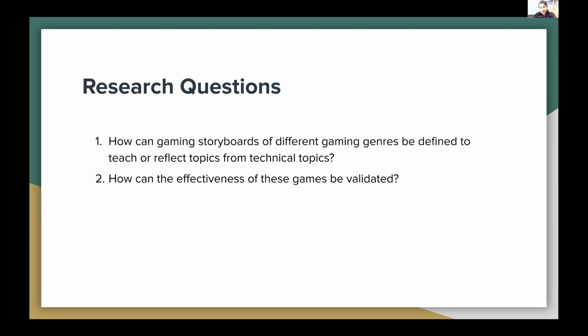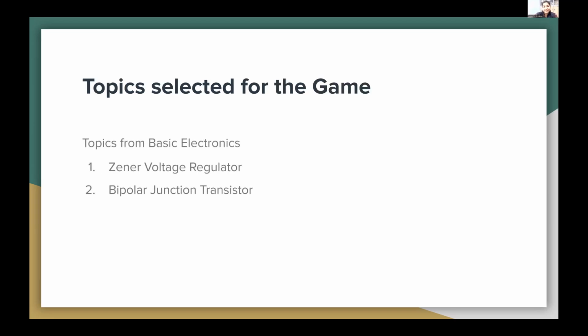And then once it is designed or developed, how can its success be validated, whether it is even effective or not? So the topics that I selected from first year basic electronics, one was the Zener voltage regulator, and the second is the bipolar junction transistor. Now, I don't know whether you guys have studied these topics in your first year of undergrad school. While the Zener regulator is basically just made using a diode, the bipolar junction transistor is something that, in my experience, students take a little more time to appreciate where it can be used. So the voltage regulator you can cover in one lecture and then immediately demonstrate how its application works. It's the BJT which takes quite some time for students to appreciate the application.